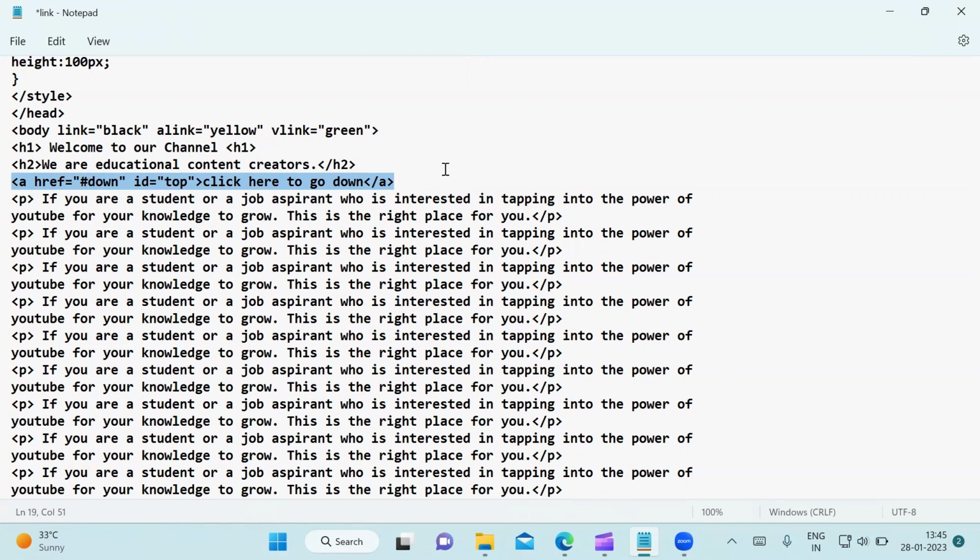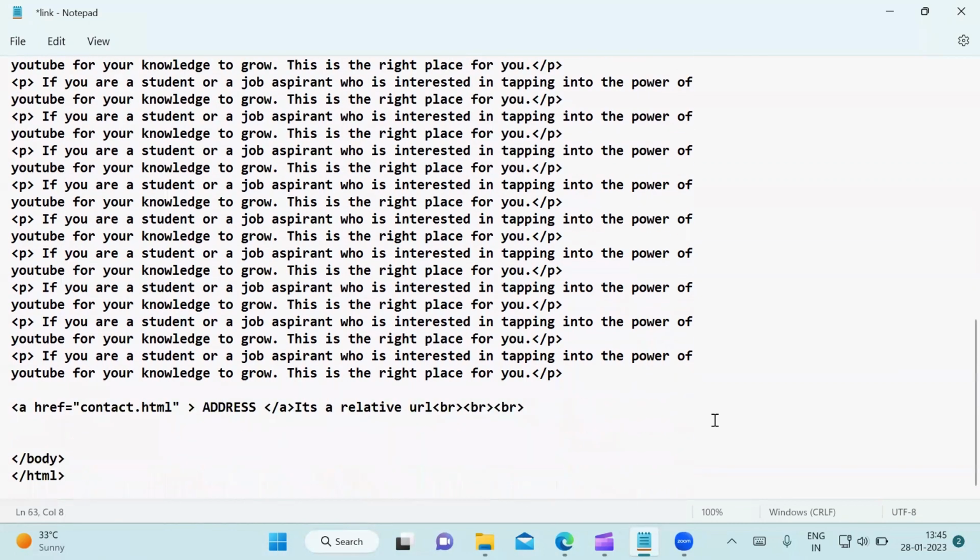Okay, so let me copy this and go completely down. At the bottom, I'm giving one more anchor tag, in which I say hash, and I'm giving the top anchor tag's ID, which is top, and this anchor tag's ID is down.